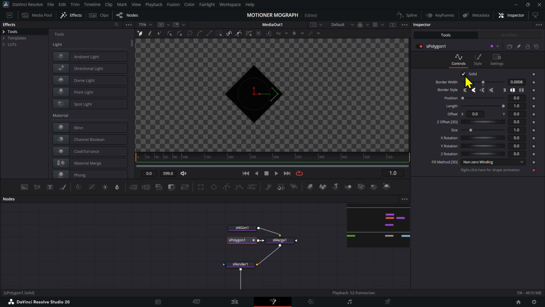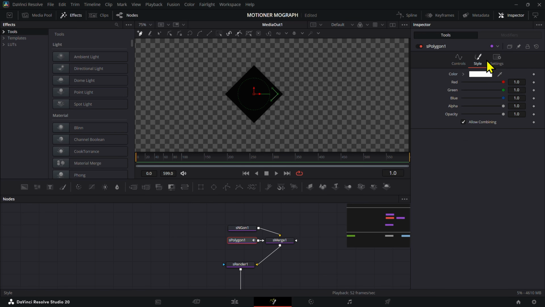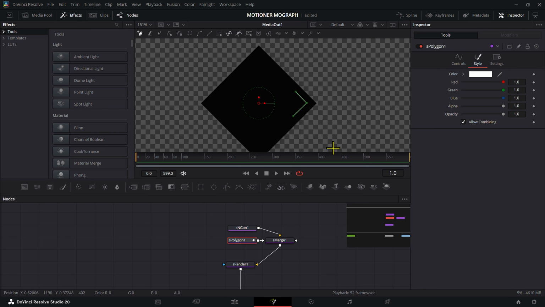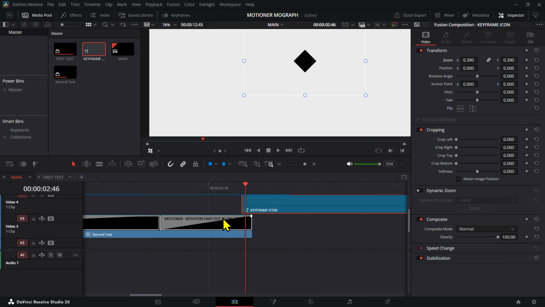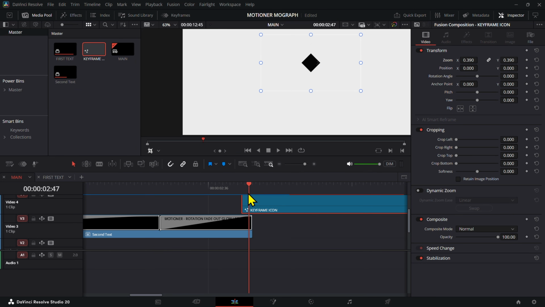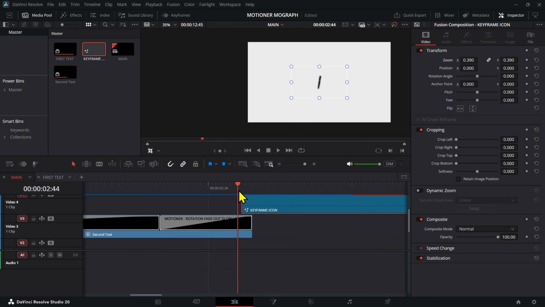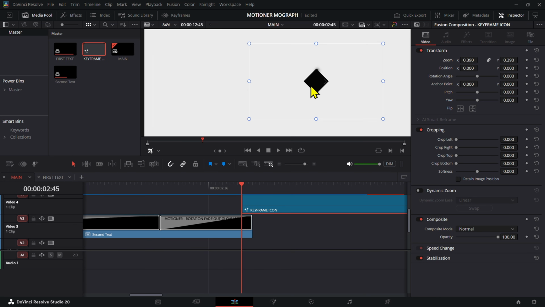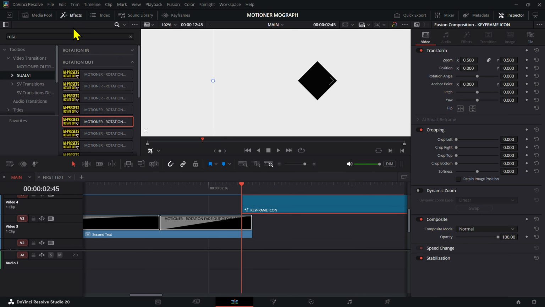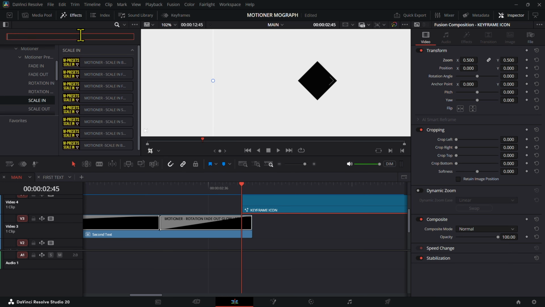There isn't a way to adjust the softness of these. So if we wanted to do that, we have to use a normal background. Okay, that's fine. That looks fine right there. Actually, just leaving it like that looks all right, but we need to add a little bit more movement to these, right? So let's play around with motion for one of the presets that have scale in.